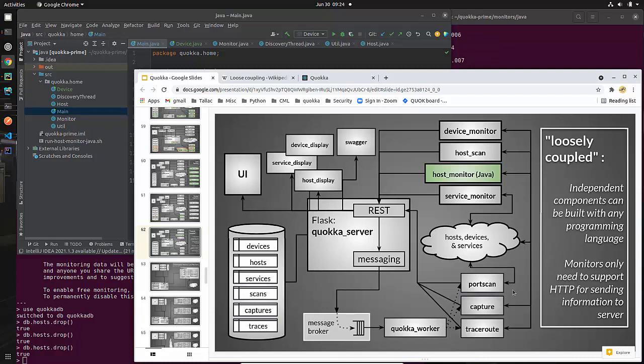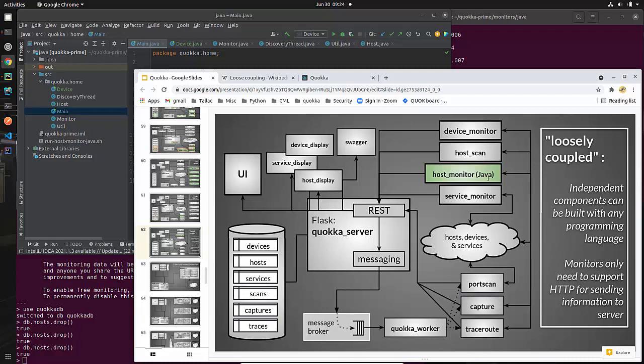This is exactly what it looked like before, except for this green thing in here, which used to be just the regular host monitor, and I have expanded it so I could fit the words in there. It is the host monitor that is implemented in Java. And you may say to yourself, whoa, can you do that? You're holding your head like I am right now. Of course, you can't see me doing that, so that's kind of silly, but you're saying, how can you do that? This is a Python application.